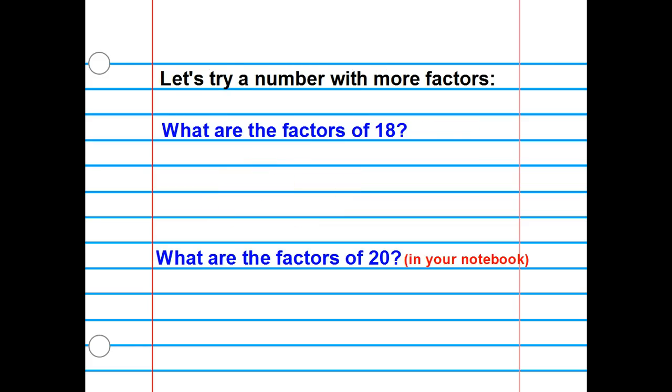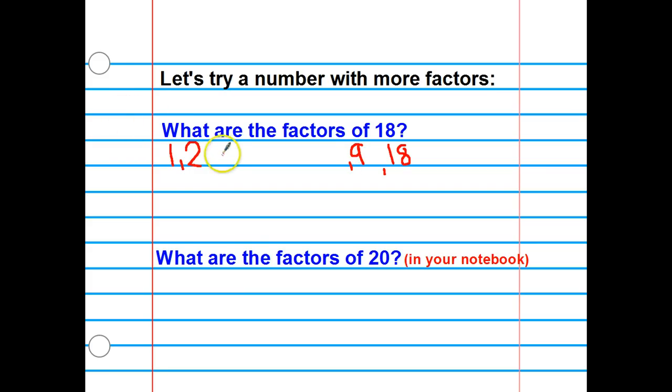So let's try a number with some more factors. What are the factors of 18? Well, like I told you a minute ago, I want to start with the very smallest and the very largest, which is going to be 1 and 18. I'm leaving a fair amount of room because I don't want them to get squished. Can I multiply 2 and get 18? Well, the first question is, is 18 an even number? It ends in 8, so yes, it is even. So 2 times something will give me 18. Oh yeah, 2 times 9. I can go ahead and put that right next to the 18 there because it's a larger number.